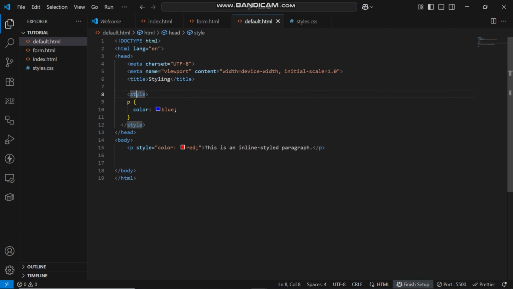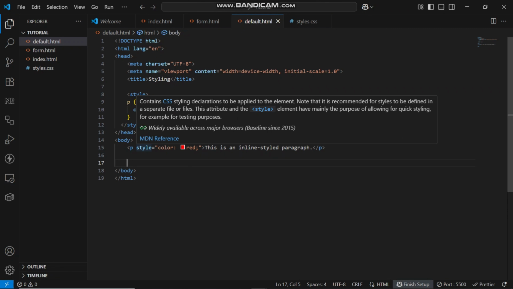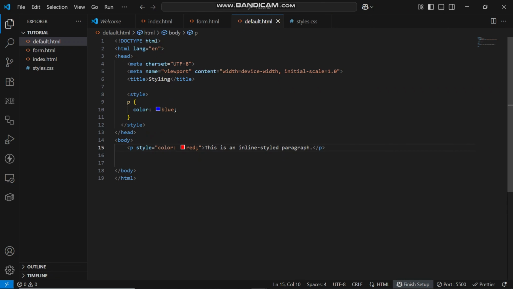For inline styling, you basically have your styling inside the element. If you can see here, inside our opening tag, we have a style attribute, and inside it has a property and a value.